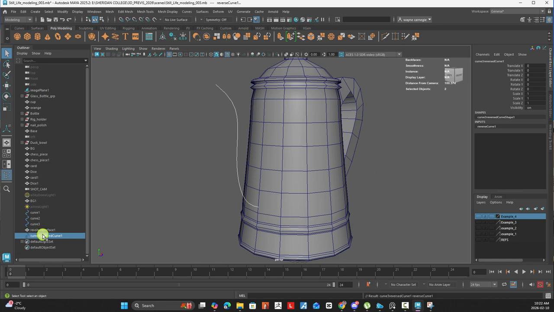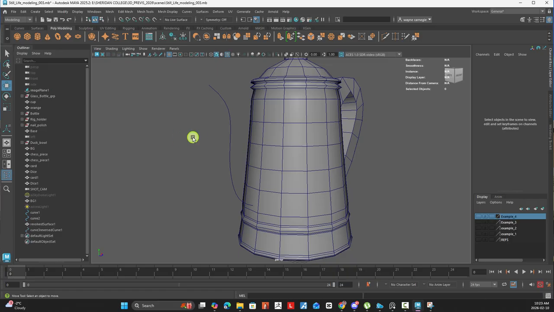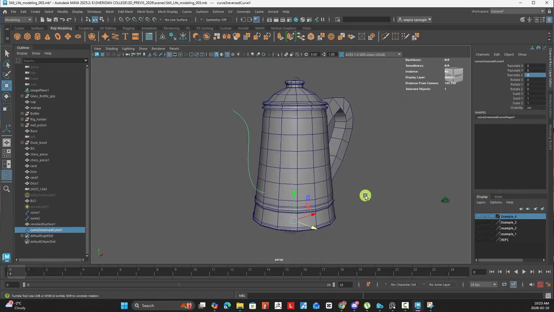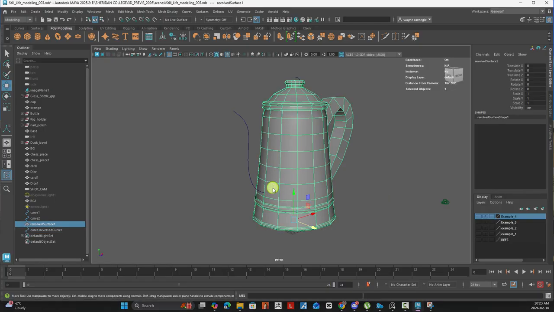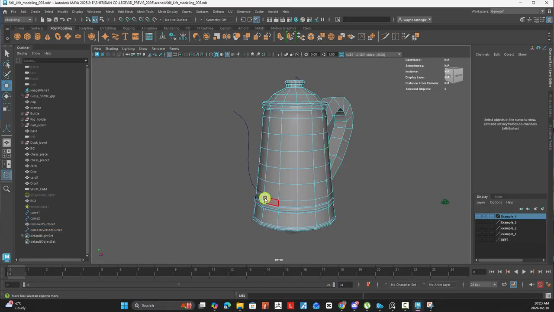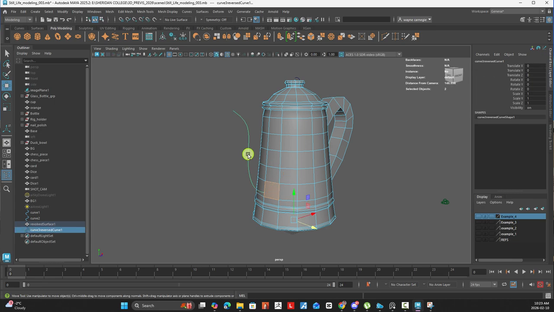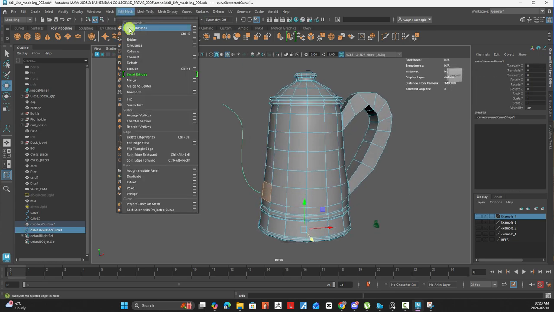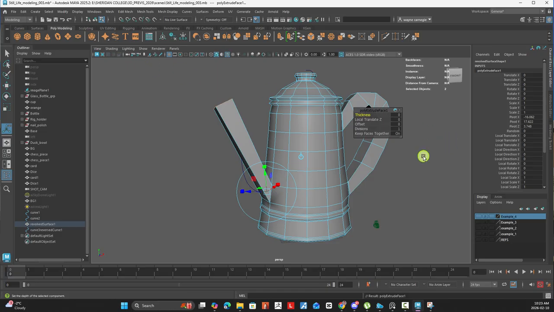So in the outliner, you'll see it says this. I'm going to press W and just move this out of the way. I'm going to select the original curve here and delete it. I'm going to take this one that I just moved and put 0 here to move it back. And let's see if it works now. So right click, hold on, face, select the face, shift select the curve, and then we're going to go to edit mesh and extrude. There we go, it works.